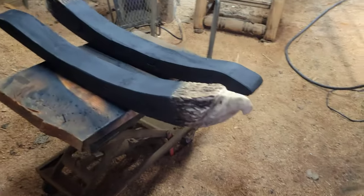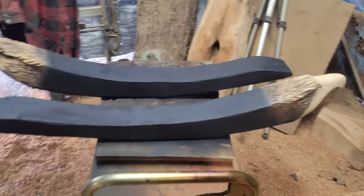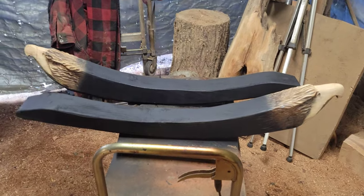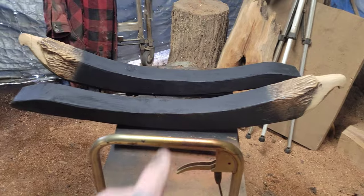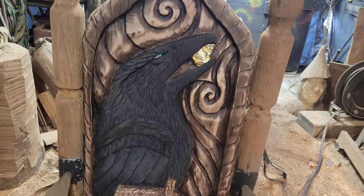What I have done off camera is I have carved eagle heads in the rocker chairs. I said to just carve Rob yesterday, 'Should I carve eagle heads in the rocker chairs?' He goes, 'Sure, why not?' So I did. Carved them quick. I painted that part and I'm just waiting for the paint to dry. I got my heater going on in the shop. I somewhat gold leafed the sun in the raven's mouth.